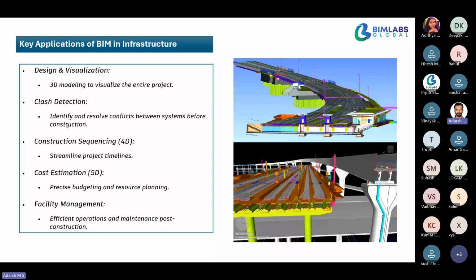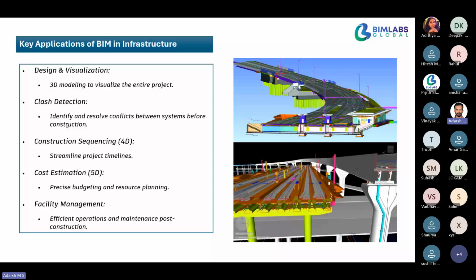The road should not overlap with the pipes, or the gas pipes should not overlap with the water supply pipes. These should not overlap with the electric street light or the electricity lines, right? So these clashes should be avoided before the construction, and they should be identified at the modeling stage itself. For that, we can use this BIM. We can identify the clash well before, to save the money and time otherwise lost by constructing it in a wrong way.